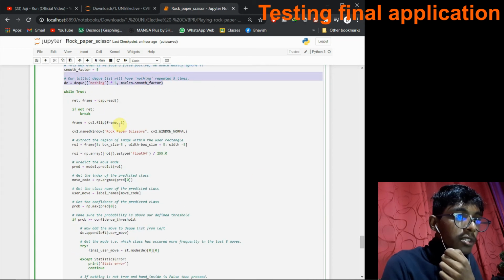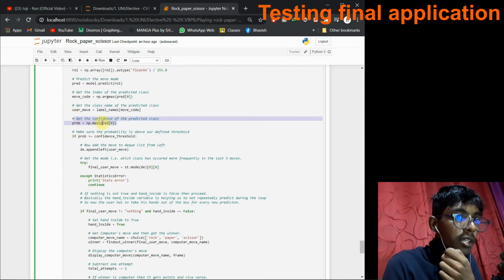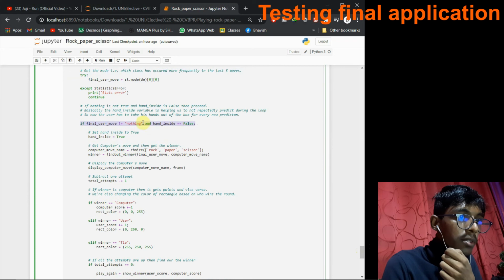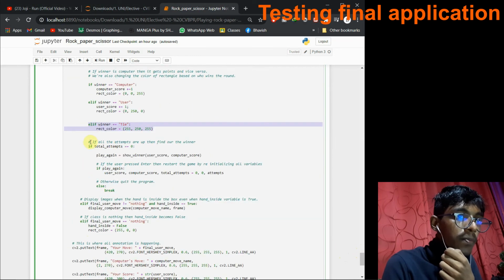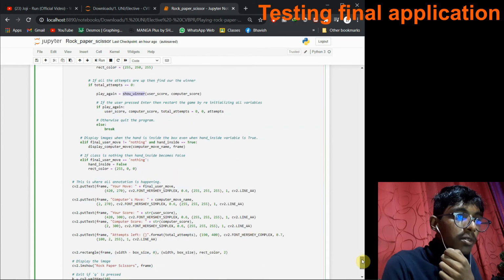We use the helper function defined previously to display a small icon for the computer's move. We also use the other helper function defined previously to see who won the round. We also decrease the number of rounds by 1 until it reaches 0, and by then we use the final helper function to show who won the game.